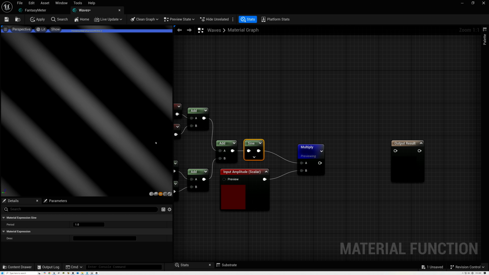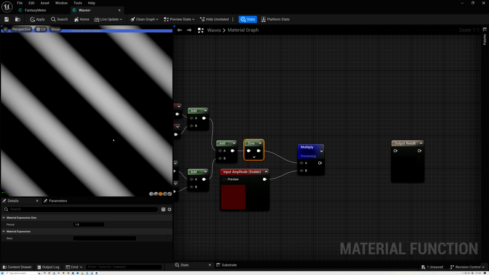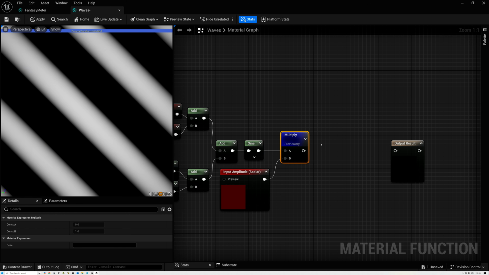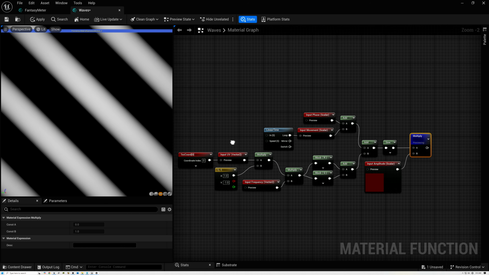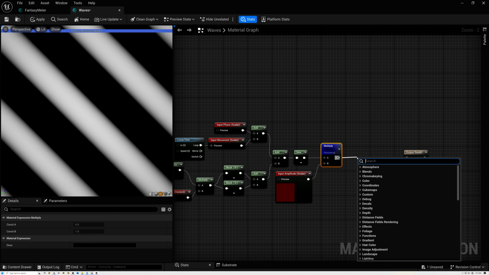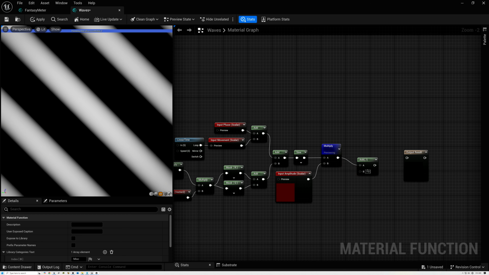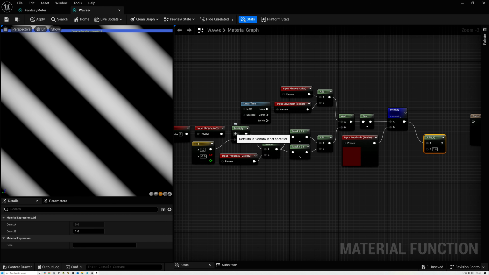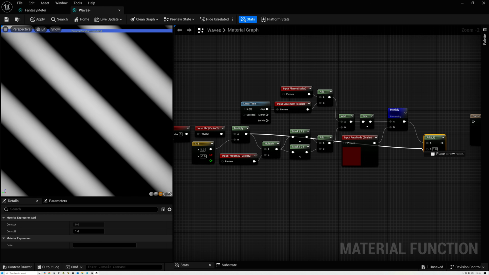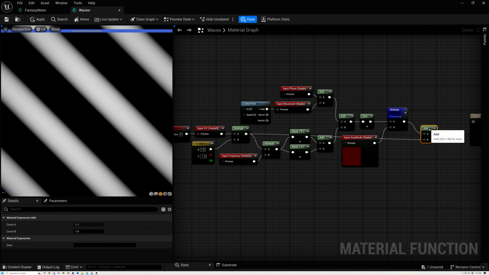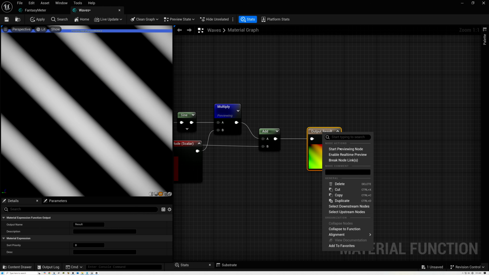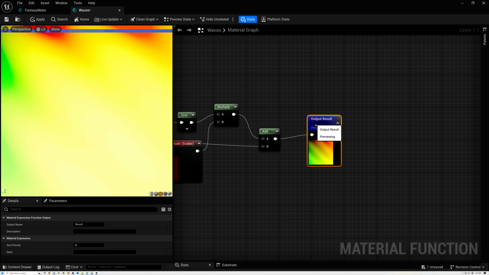And now you can see that has reduced the strength of our waves. All right, so now that we've done that, we can just add our original UV coordinates that we brought in here to the result of these waves that we've created. So I'll make an add node, and then we'll add our original UV coordinates. And we can plug that into our output result. And we'll go ahead and preview that result.